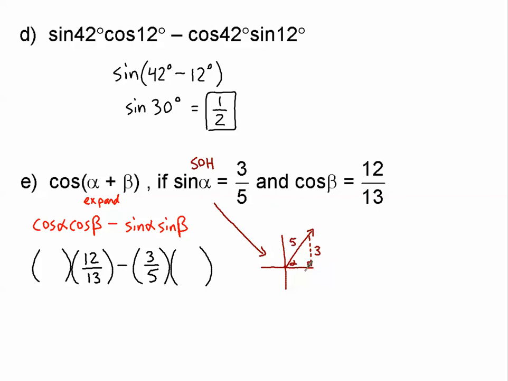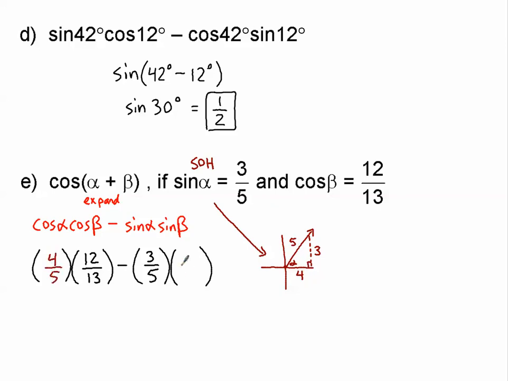And now I know what this missing side is, because this is going to be a 3, 4, 5 right triangle. If you don't know what that missing side is, go ahead and use your Pythagorean theorem. But I like the 3, 4, 5, so there it is, 3, 4, 5. And now I can tell anything about this triangle, the secant, the cosine, the tangent, whatever I want. What do I need for alpha? I need the cosine of alpha. Now the cosine of alpha, which is CAH, would be adjacent divided by hypotenuse, which would be 4/5.